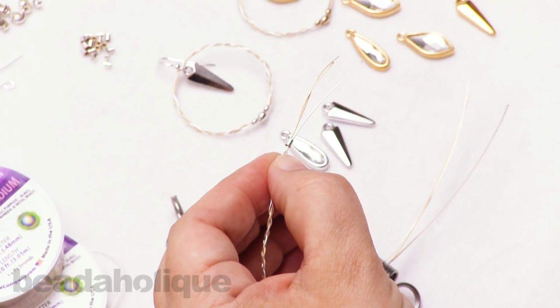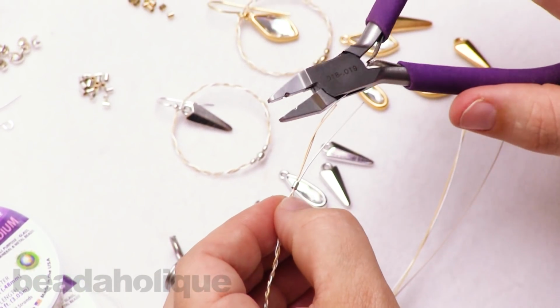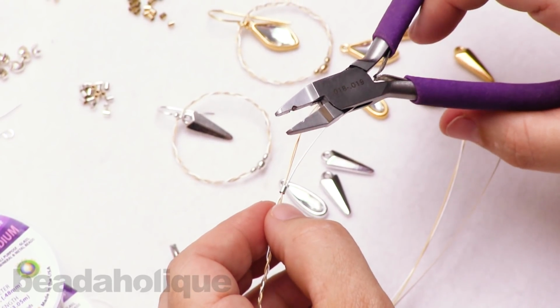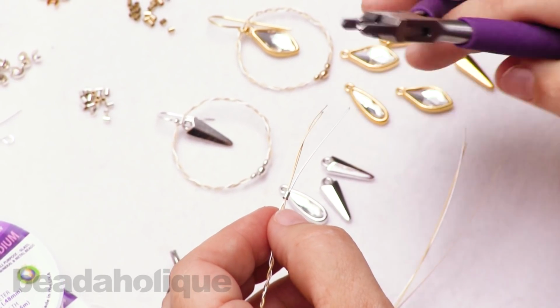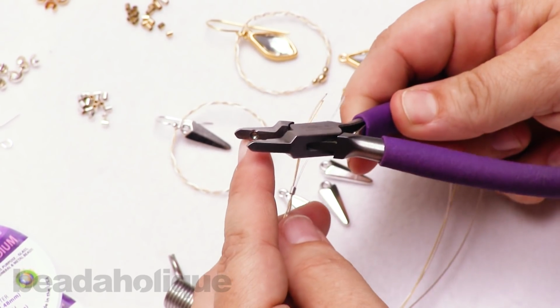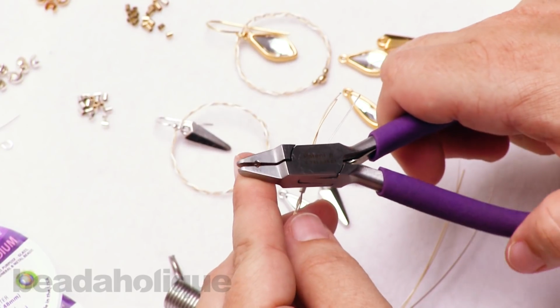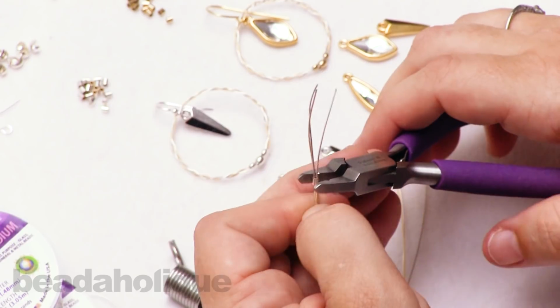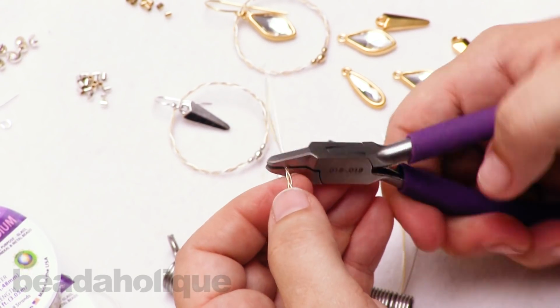Next, I'm going to take my magical crimping pliers. These truly are magical. They are one of my favorite pairs of pliers. They have a little notch on each side that's identical. And when these two sides come together, it creates sort of a dome. And that dome fits the 2x2 crimp tube just perfectly.